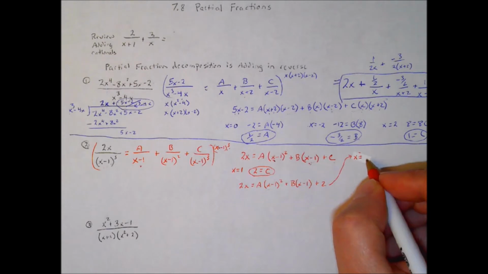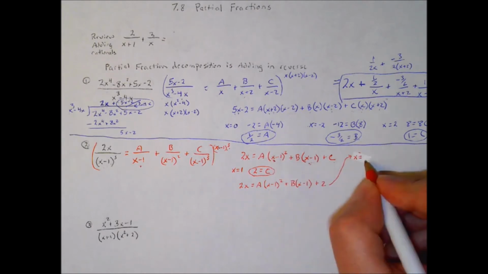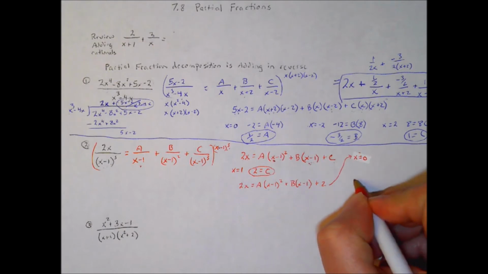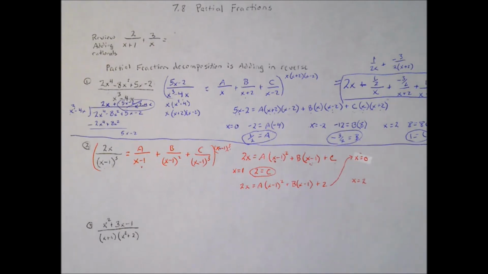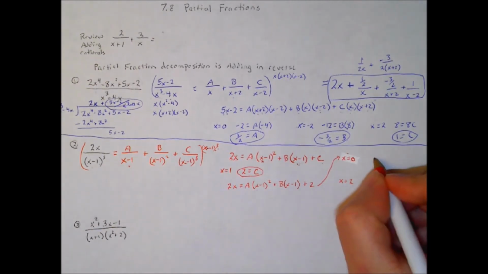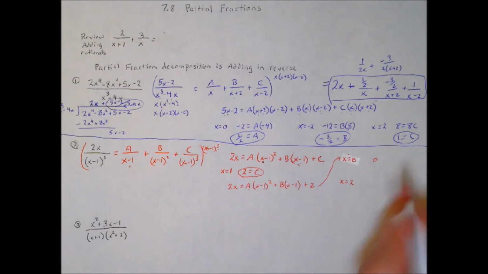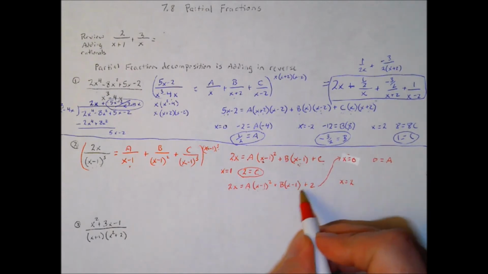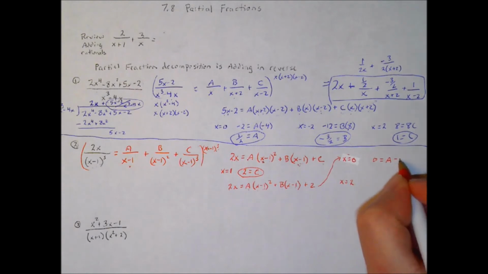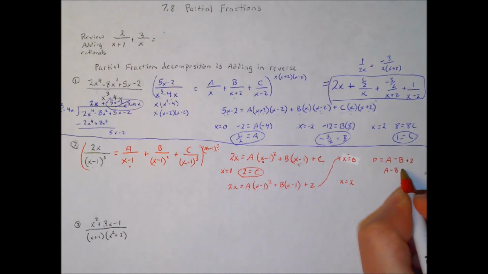I can't use 1 because 1 minus 1 would be 0, so that would get rid of those terms. So let's use x equals 0 and x equals 2. 0 is always easy, right? If I plug those in here, 2 times 0 would be 0. And 0 minus 1 would be negative 1. Negative 1 squared would be 1, so I have 1a. 0 minus 1 is negative 1, so I have negative 1b plus 2. And in the form that we've been seeing all chapter, a minus b is equal to, subtract that over, negative 2. So there's one equation for our system.